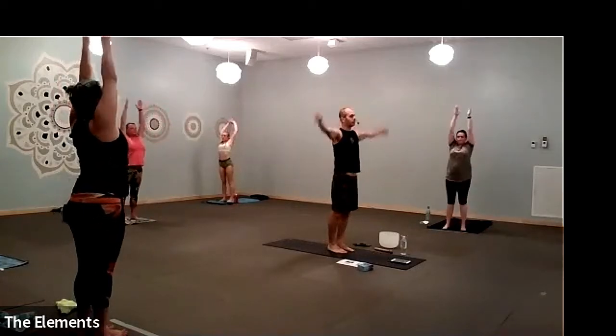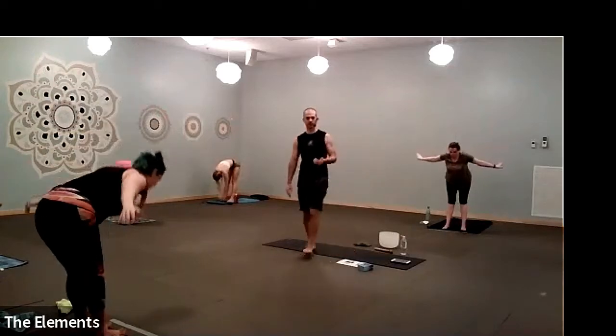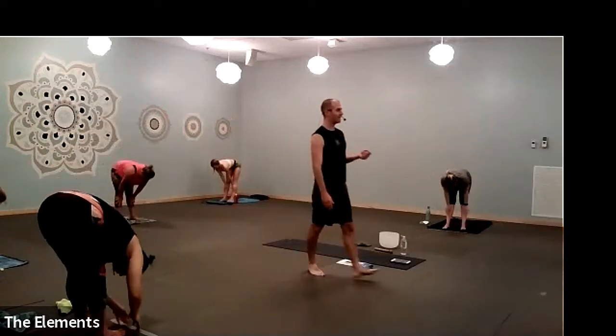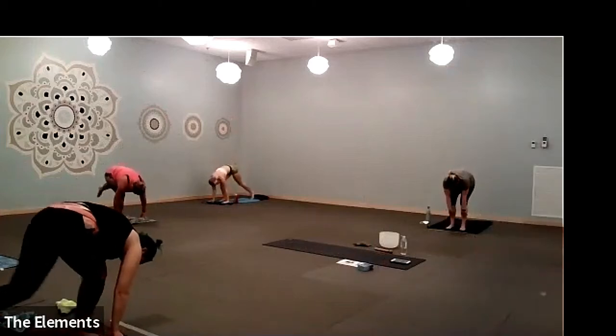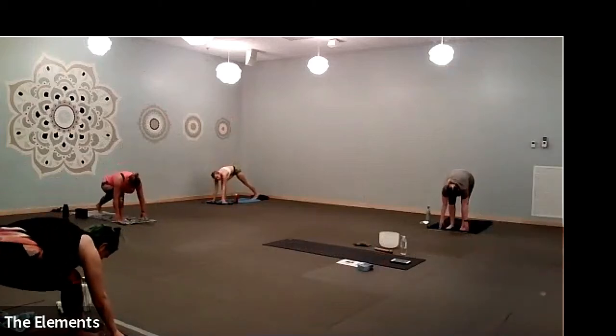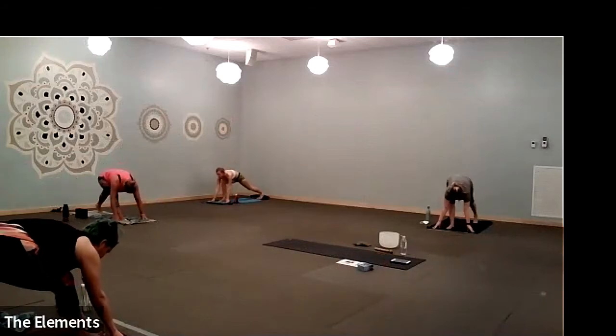On the exhale, swan dive forward. Inhale to a long spine. On the exhale, bend the knees, step the left foot back. This time, lift the hips and straighten your front leg.